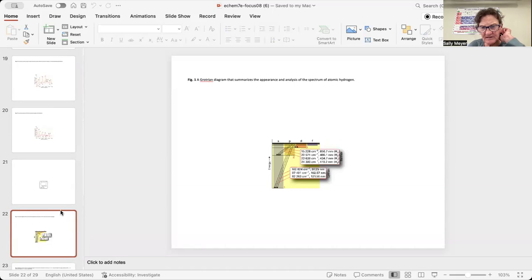Oh, here it is. So this is just showing you, if you did look at the emission spectra for the hydrogen atom, that you can see the lines that are allowed. So you don't have any transitions from D to S, because that would be changing L by 2. So you can go from P to S and P to D, but you could never go from S to D or D to S.